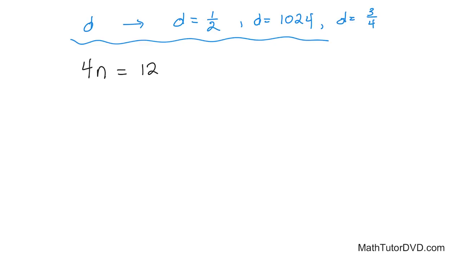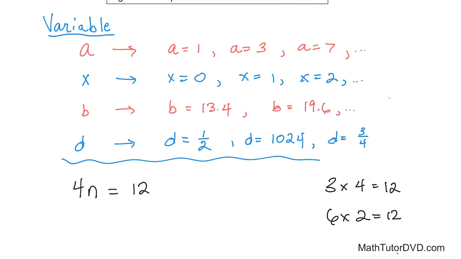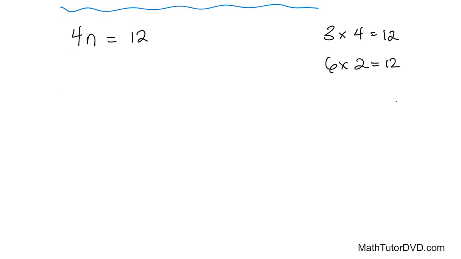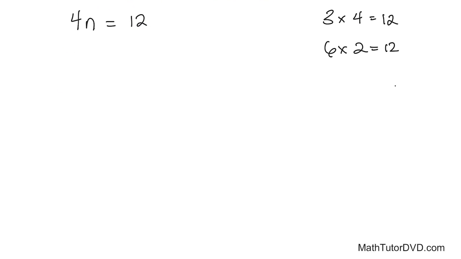So normally in basic math, we say 3 times 4 is equal to 12, or 6 times 2 is equal to 12. And this letter x right here represents multiplication. Well, we don't use this letter x for multiplication in algebra because we're using variables. Remember, we talked about this variable up here. This variable x is used quite often in algebra, so you'll get confused if you start using x for multiplication. So in algebra, what we basically do is drop the multiplication symbol. If you see a letter and a number together, you always know they're multiplied.